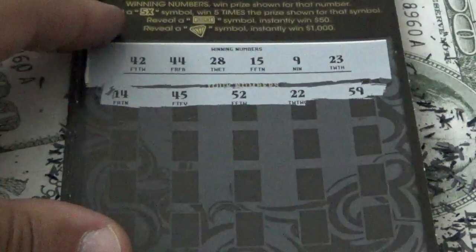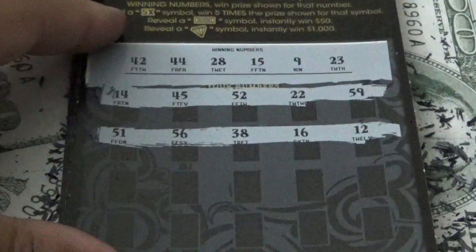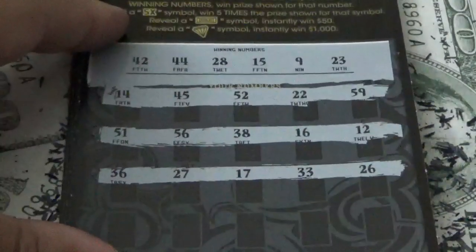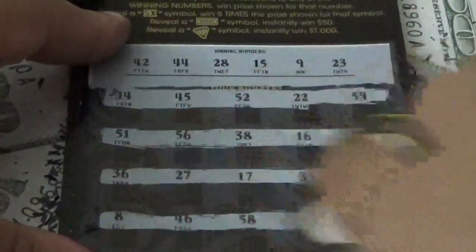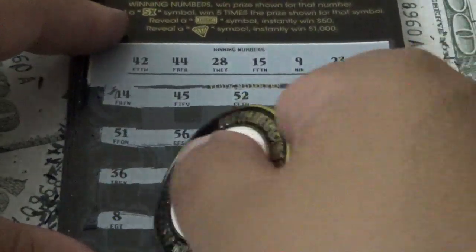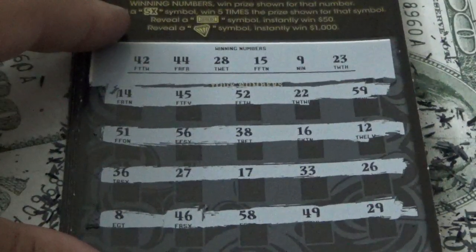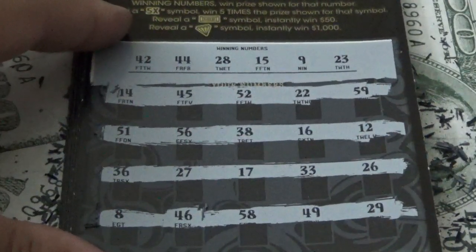14, 45, 52, 22, 59, 51, 56, 38, 16, 12, 36, 27, 17, 33, 26, final row, 8, 14, 45, 52, 46, 58, 49 and a 29 for one off. Doesn't look like there's anything on this one.